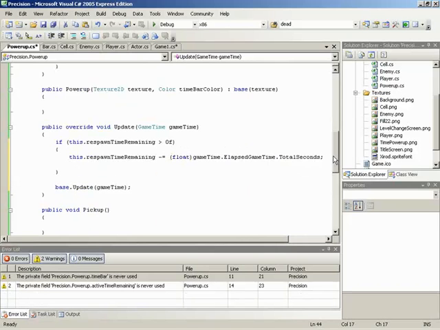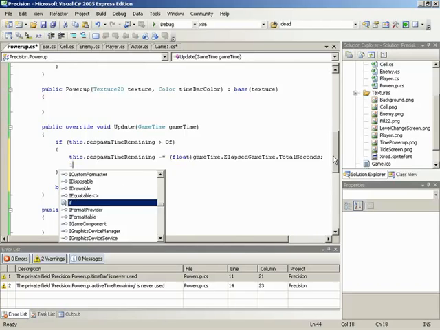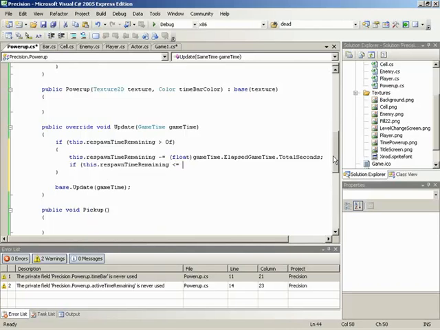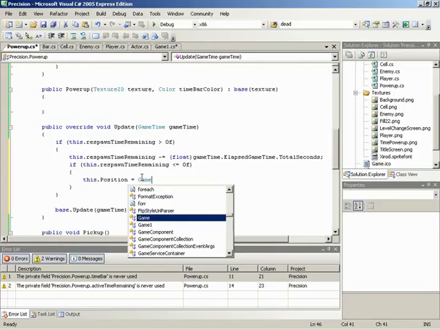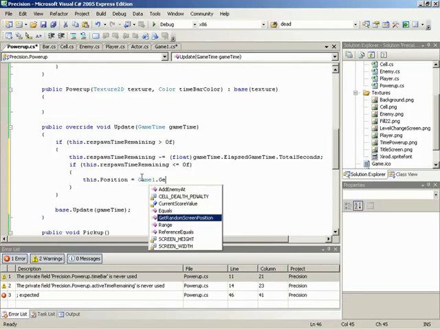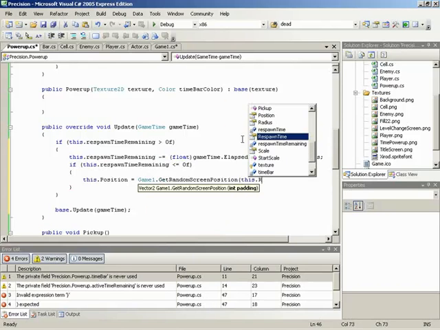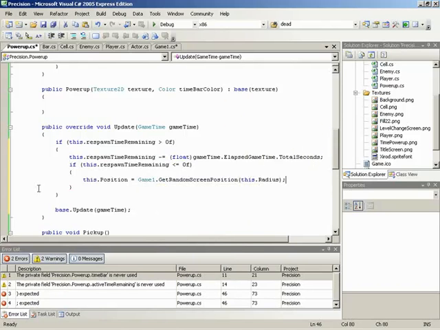Now we can immediately turn around and check to see if we've reached or gone below 0. So then a second check to see, once again, the respawn time remaining, has it gotten to or exceeded 0, or gone below 0. And if it has indeed, then we've run out of time, and at this point it is time to spawn the power-up. That's right. So we spawn by making the power-up visible on screen, or taking its position and setting it to a random screen position. So we'll take game and tell it to get a random screen position. We need to give it padding so that we have this actor padded well enough on screen. So, well, it being an actor means we can take its radius and feed that over as padding, and then we should have the position set up.